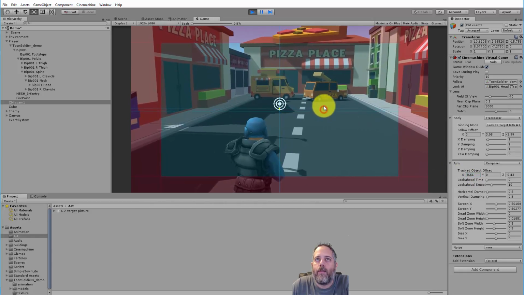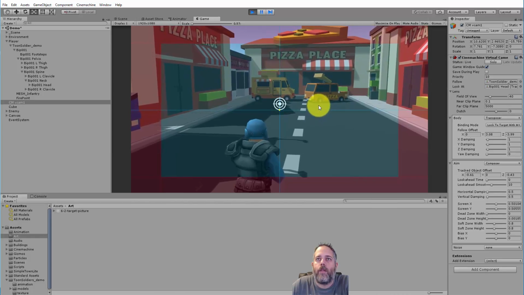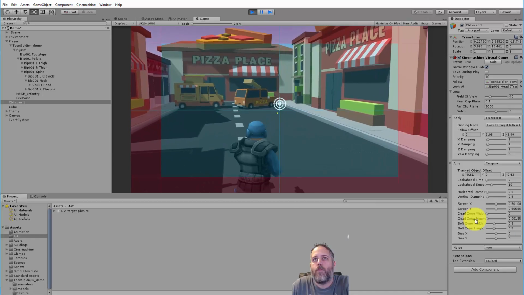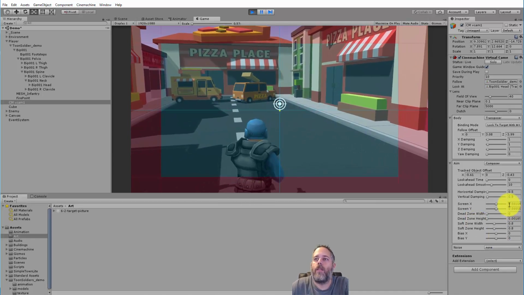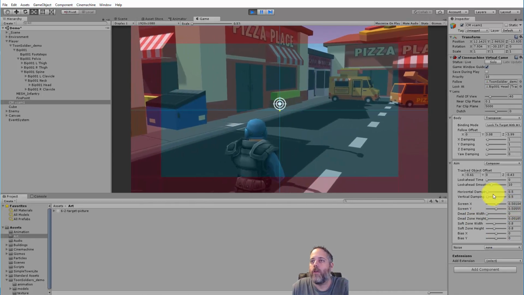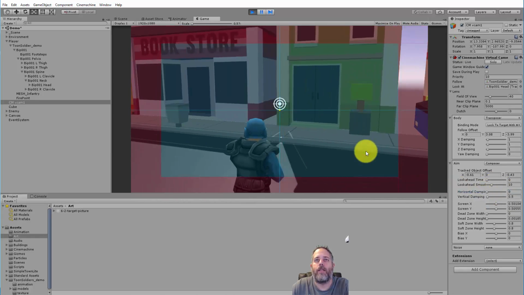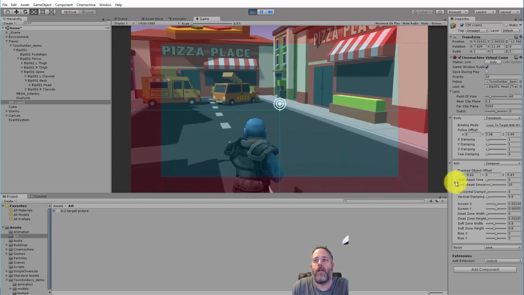Just like that. And then let's move. No, I think that's probably good like that. And then let's see, the tightness on these seems okay. So if you want to adjust how quickly it goes over, you can just slide down and up these horizontal and vertical damping. If I slide it all the way to 0, you'll see that now I'm instantly tracked. There's no delay at all.